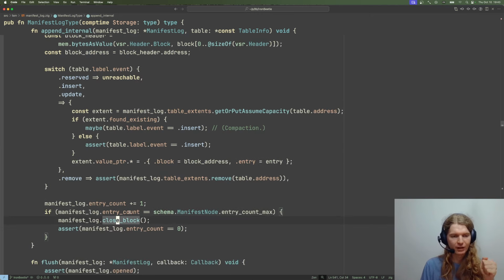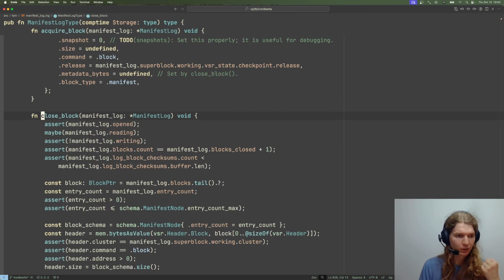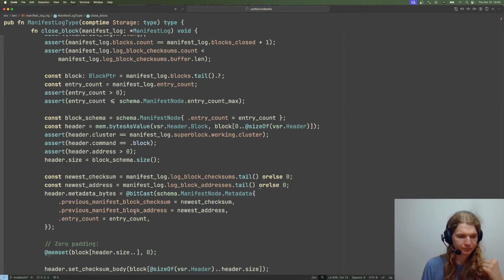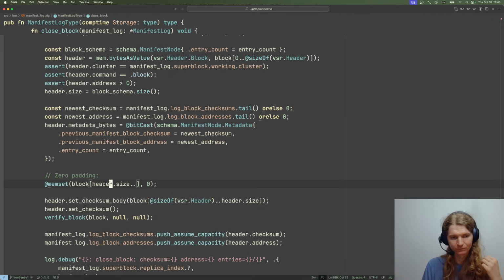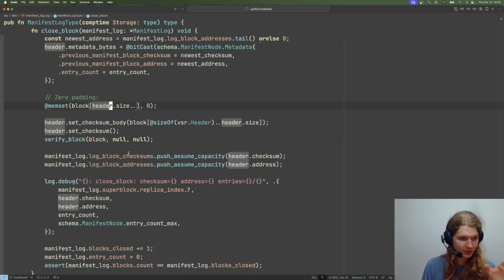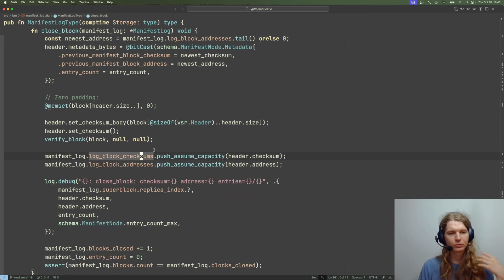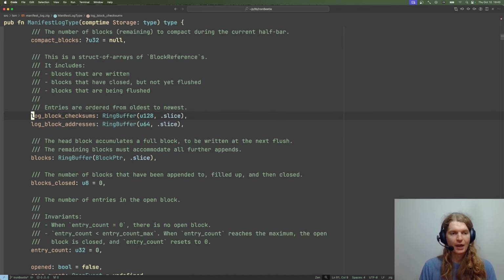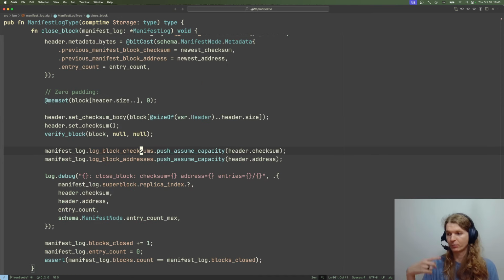And when this in-memory block is full, we set its checksum and append to the log block checksums. And again, an important thing here is that this block also contains a pointer to the previous block.